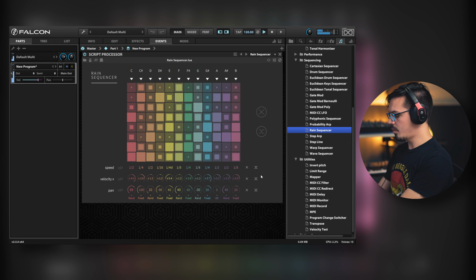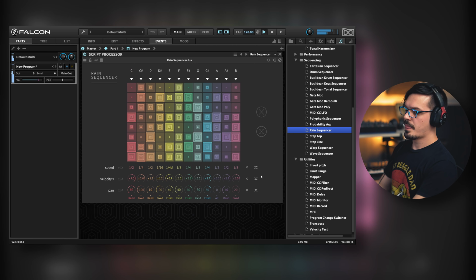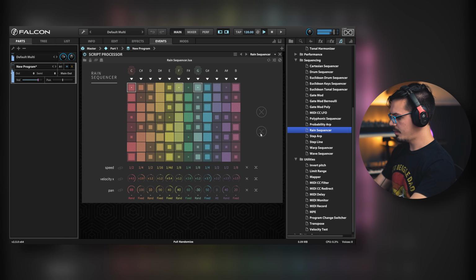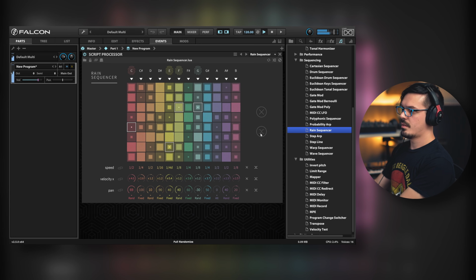Let's expand that chord up a little bit. And we can randomize everything over here if needed. So this is going to randomize the velocity grid. I don't know why, but suddenly that really reminds me of Christmas.